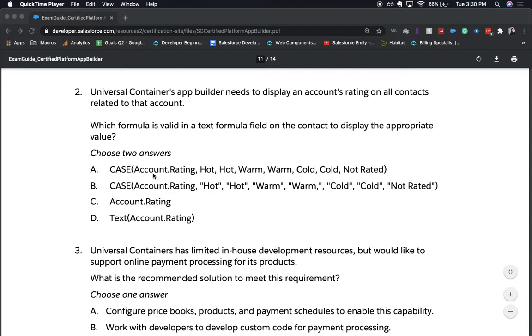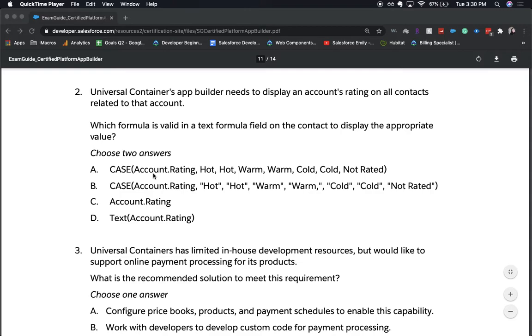Universal Containers App Builder needs to display an account's rating on all contacts related to that account. Which formula is valid in a text formula field on the contact to display the appropriate value? Choose two answers.